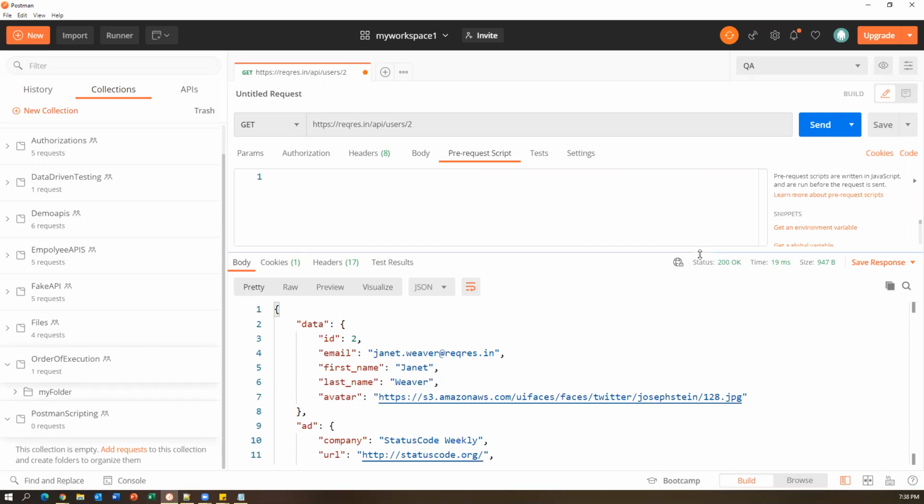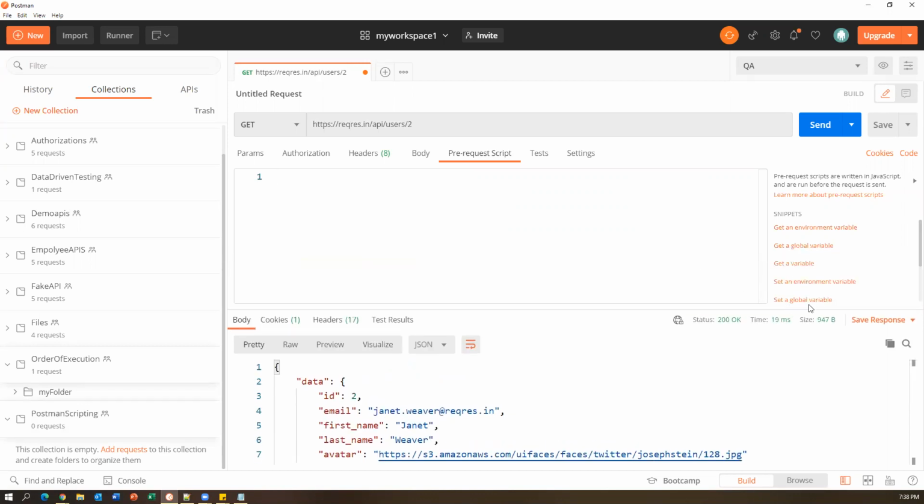How can we define it? I'll define a global variable. For that we can just use this snippet. I can say set global variable. You can just click on this set global variable link, and this will give you a statement. By using this method, we can create a variable which contains a value. This also comes under a script, which is the pre-request script. Why am I adding this under the pre-request script? Because before sending this request, I'm going to assign this ID to the variable. Let's say here I will give something called user ID, and the value of the user ID is, let us say, 2. So 2 is a number. Now I'm saving it.